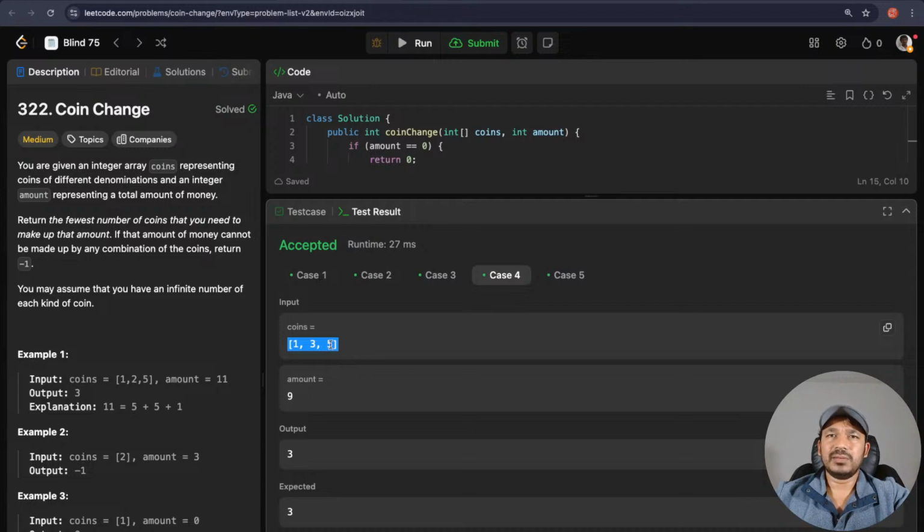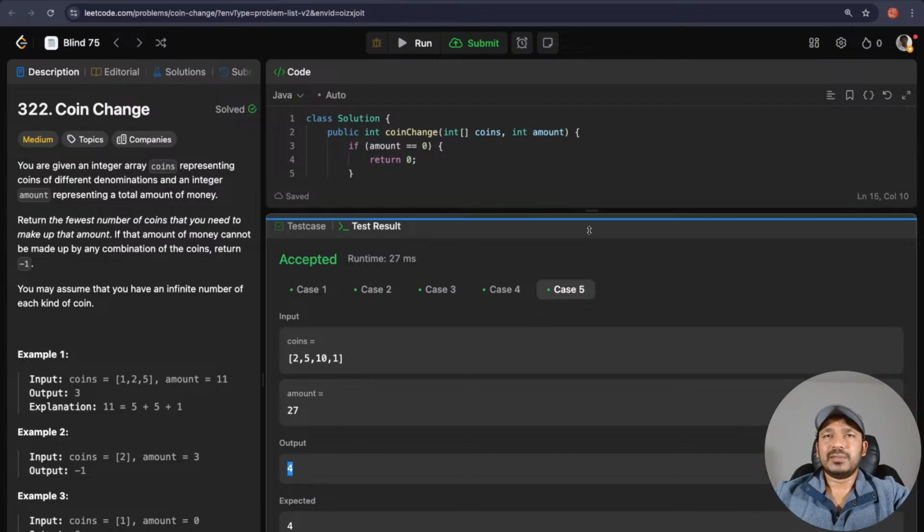It didn't give the output as 5 1 1, like 5 and 4 ones. That could have been an obvious choice if we considered 5, or 5 3 1 also could be that takes up only 3 denominations. But yeah, all these are right answers here. Here we can see to make up 27 we need 2 10s and 1 5 and 1 2, so that makes up 4 denominations. So that's the optimal one. So it's returning the right answers for all of this.